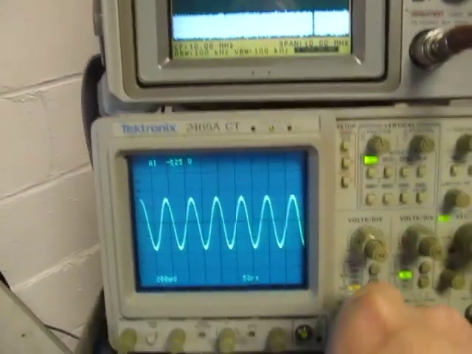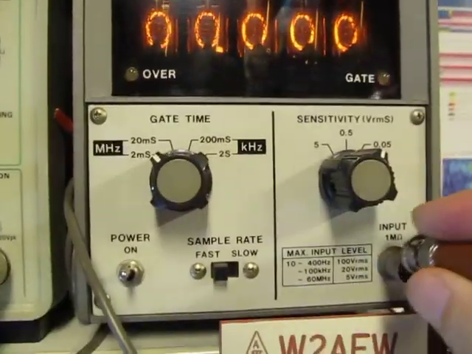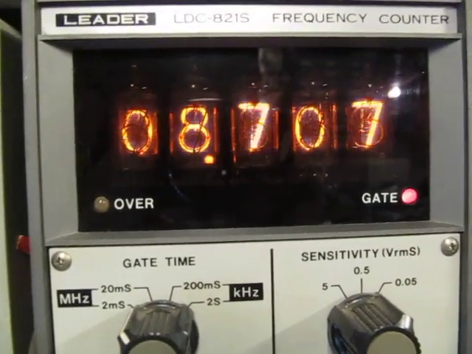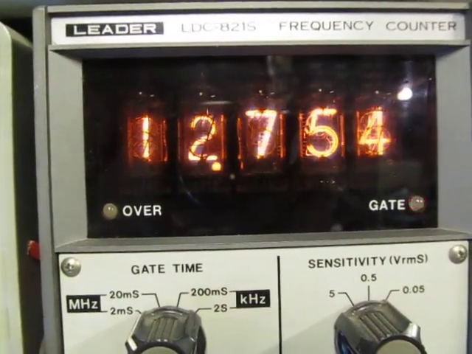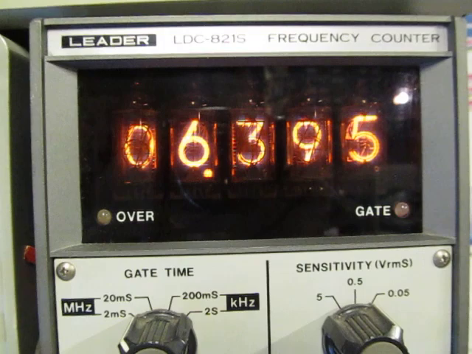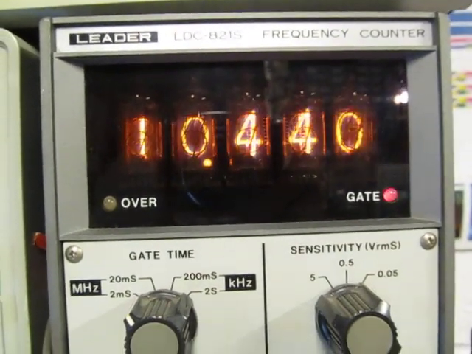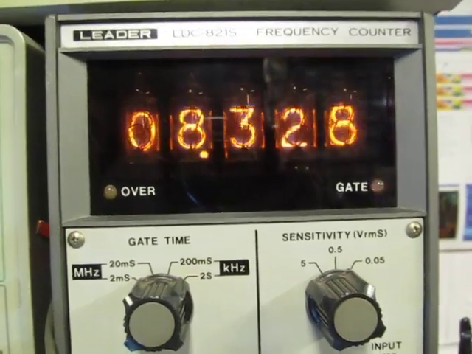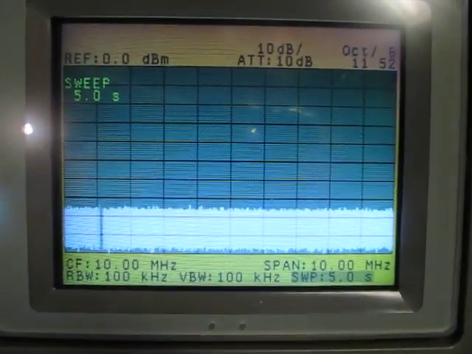Another way to look at this, I'll take that output and bring it up into this frequency counter. We can watch it sweeping from 5 through 10 up to 15 megahertz, and then it quickly ramps back down. It's not spending any time staying there, but you can see it going from 5 to 15 megahertz because I made this sweep really slow.